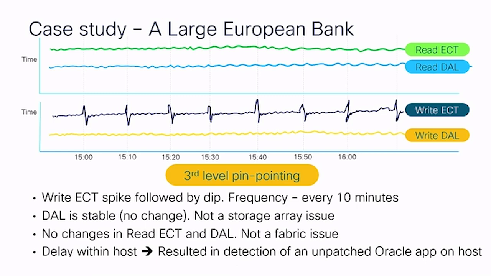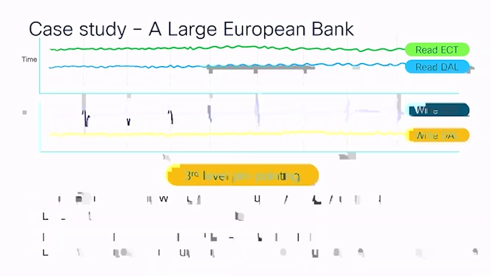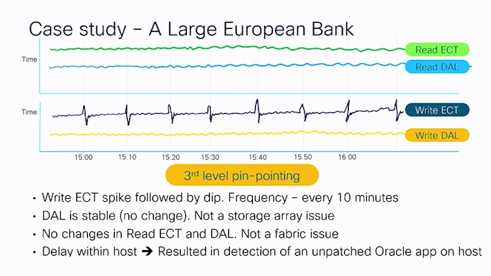And that whole exercise took 45 minutes to find. And what the storage team manager told me is that it has never happened in history where the infrastructure team has told the application team anything to do. It's always the other way around. It's always these guys complaining and telling me what to do. But with all these data points, it was made possible to detect an unpatched server, which had slipped by without being detected earlier.